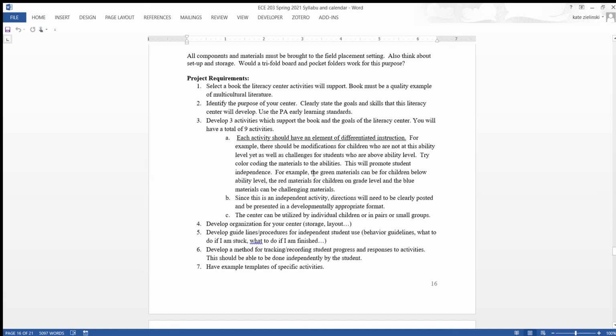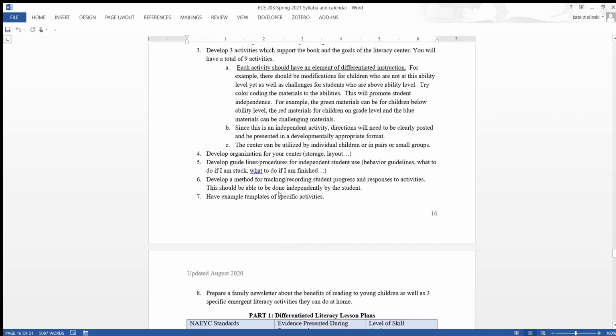And it was really enjoyable to see all your hard work actually pay off and actually see students working on it. Since we're doing this at home, I do want you to make the literacy center, because that's important. It's important, rather than just talking about it, to see actually what goes into it. But you don't necessarily need to have all of the resources available. You can simply list that you might need hole punchers or crayons or scissors. You don't need to actually physically go out and get them. But again, we'll talk more about that as we get closer.